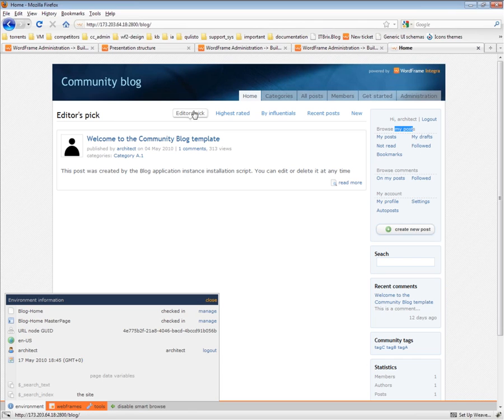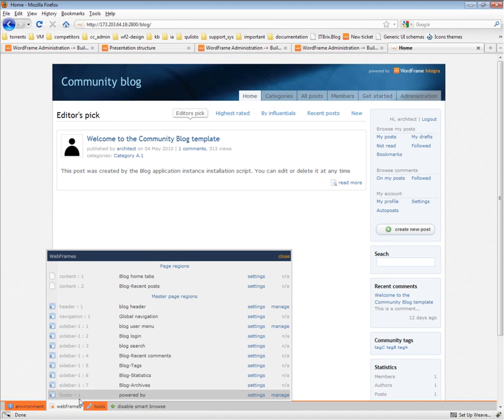So now you have this actual page, which is the blog home. If I choose this context menu of the Smart Browse mode, you will see that the page name is blog home. There are page regions here, and in the content region, which is managed by the page, there are two web frames.